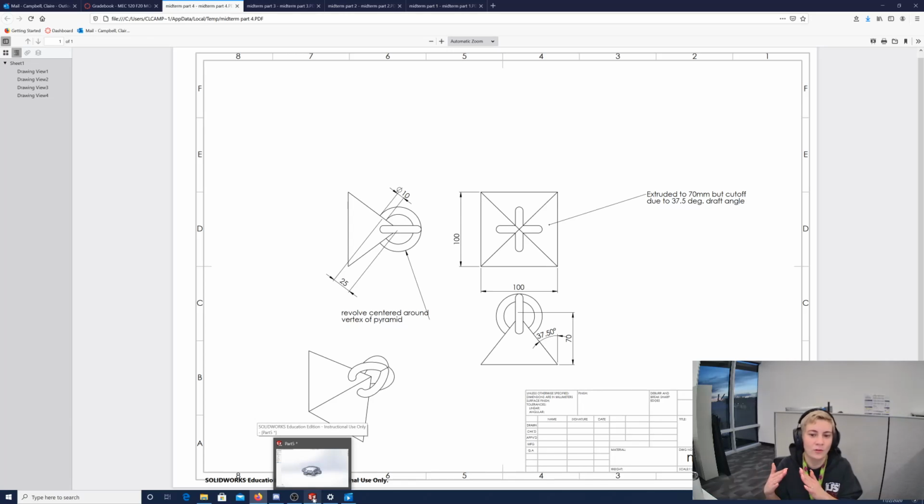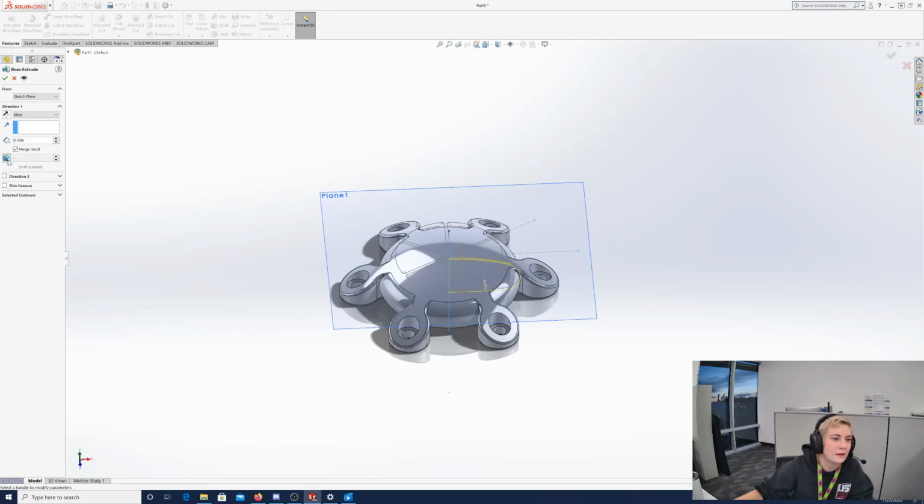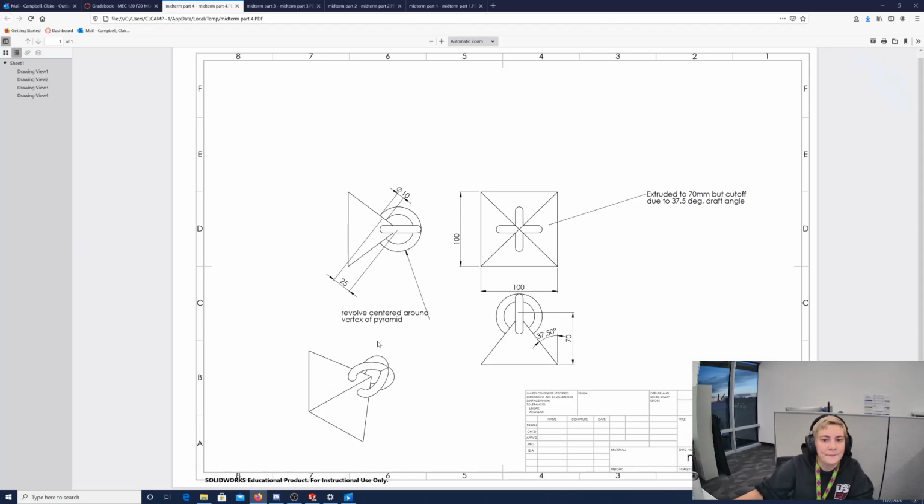You're going to do that angled extrude that we talked about briefly last week. So when you extrude the draft angle, you create that pyramid. And then you can use the revolve feature for this. It's obviously 4 little arc things here. So you can revolve your features here, like so, you can make 4 of them.